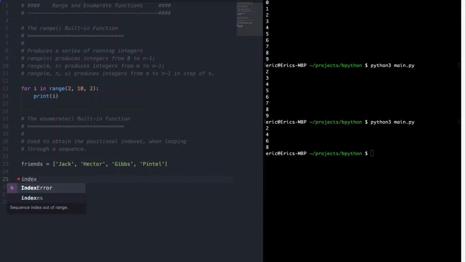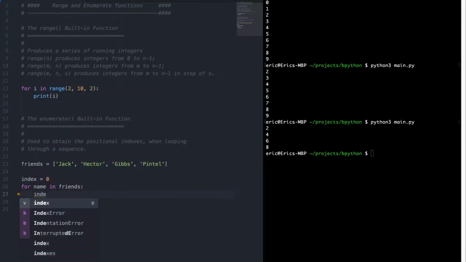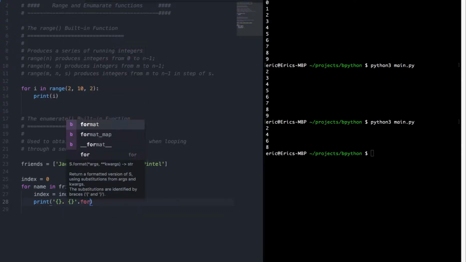That one is 0, and then we could say index is equal to index plus 1, and then we could print, we could even use the format function, and then a dot, and then we will have the name.